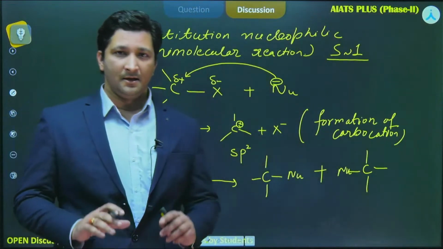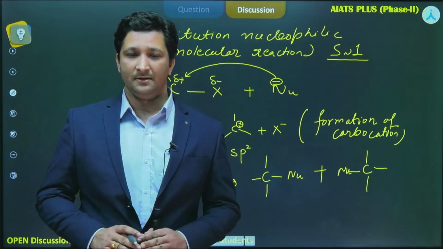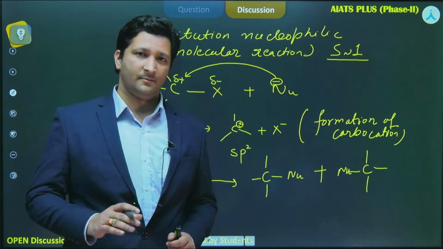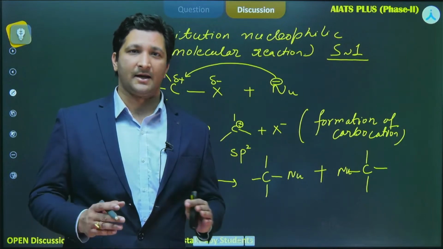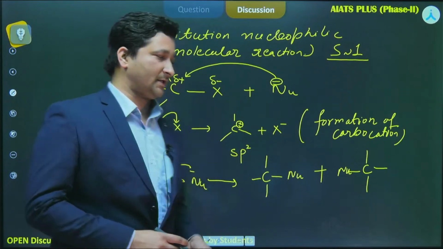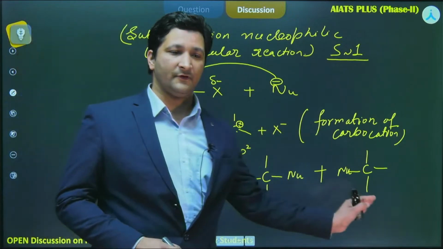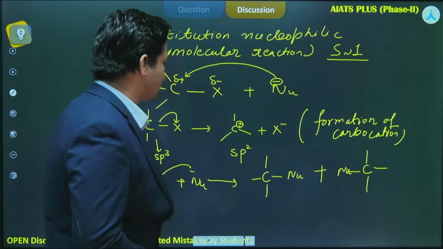We can say that a type of racemic mixture will be produced here. Okay, racemization will occur here, but a racemic mixture can be produced or cannot be produced. This we will discuss very soon. So this is the exact mechanism. It's not always 50-50%. So you have to understand here.